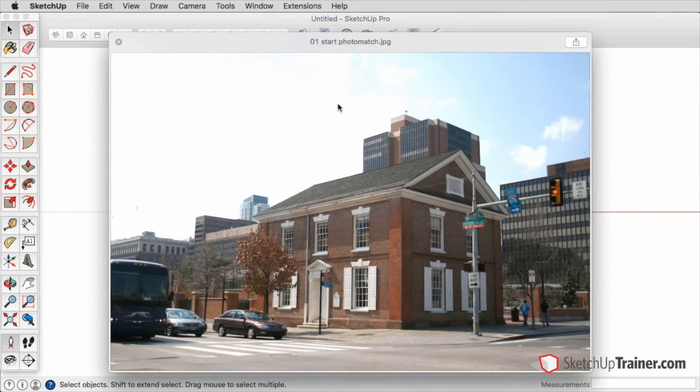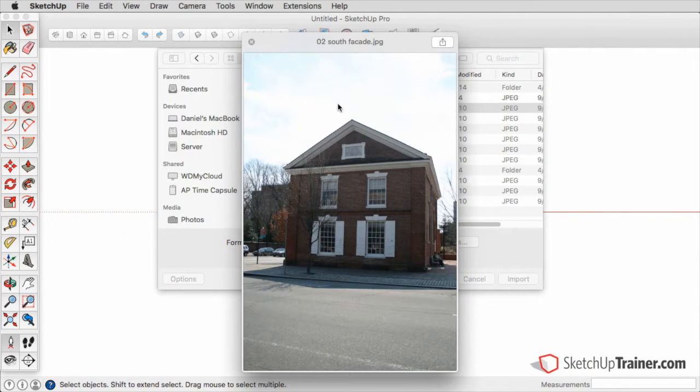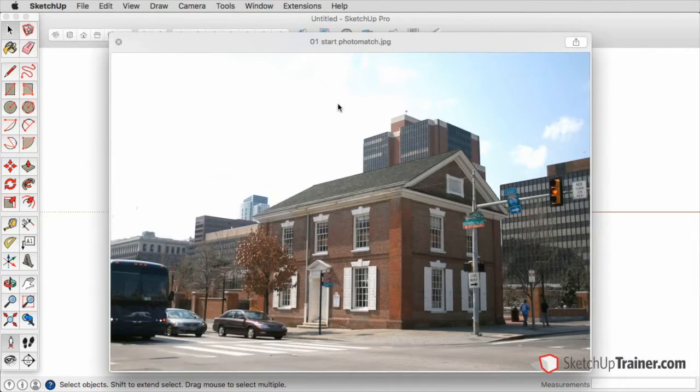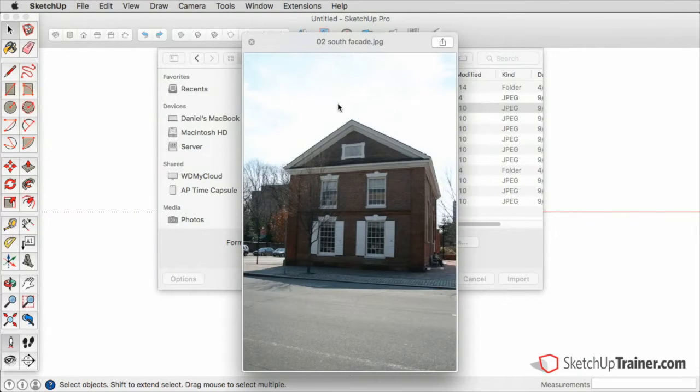We have this building here, and to get started, what you want to do is photograph every corner as well as a straight-on shot, or as straight on as possible. And the reason for that is we're going to use the corners to set up the perspective, but then we're going to use the straight-on shots as our textures. That way they're a little bit cleaner, a little bit easier to manage.